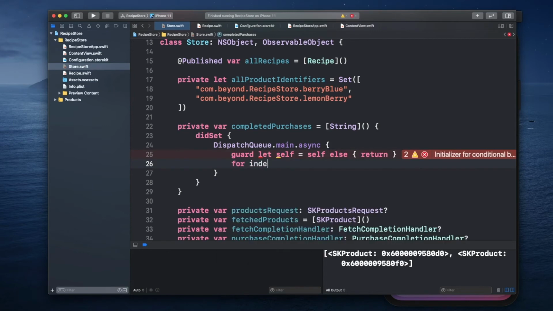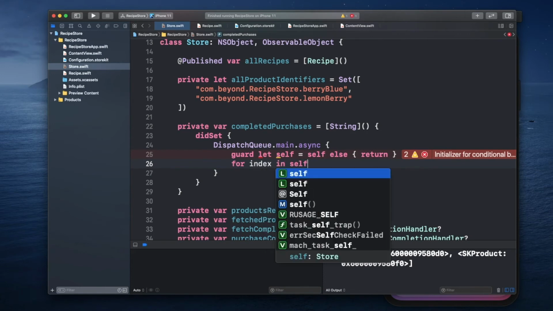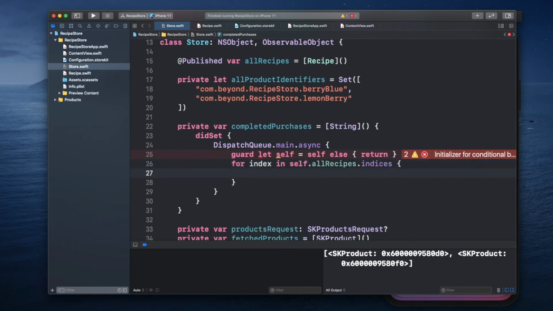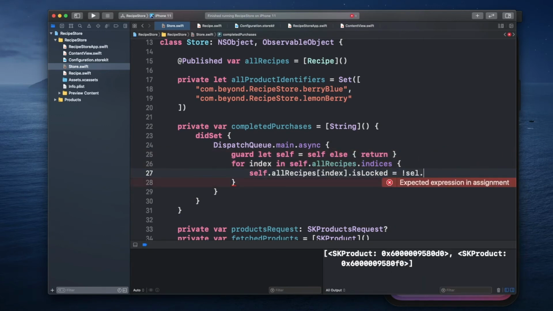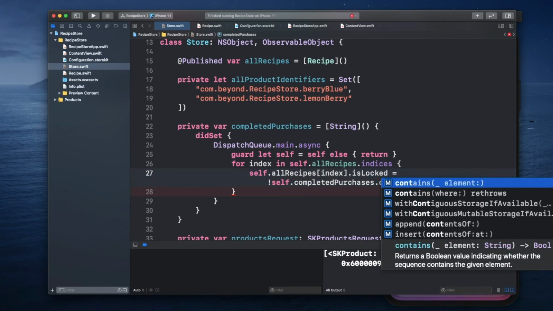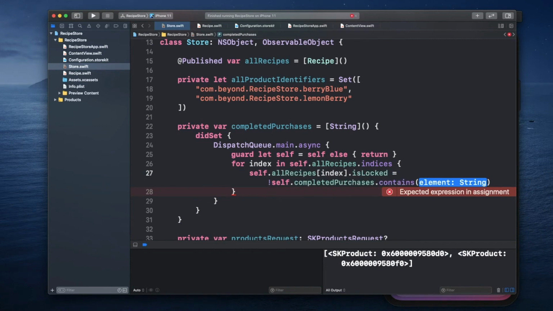And then in here, I will iterate through the recipes. So I will say for index in self.allRecipes.indices. Now we will access the recipe at that particular index, like so. And then we will define its locked state, which is going to be equal to whether the completed purchases array contains the ID, so the product identifier.